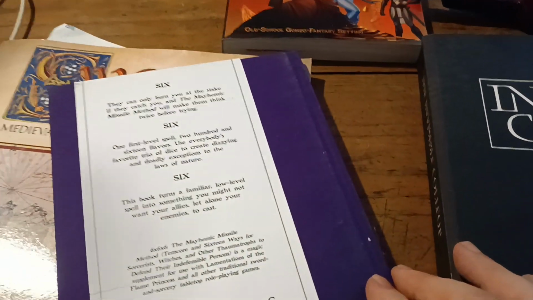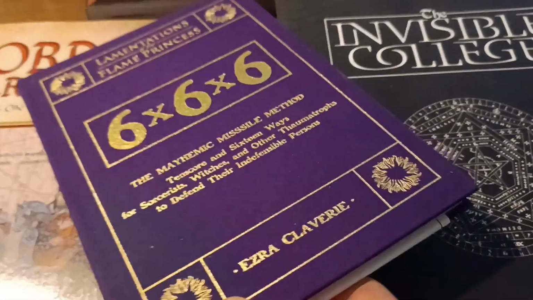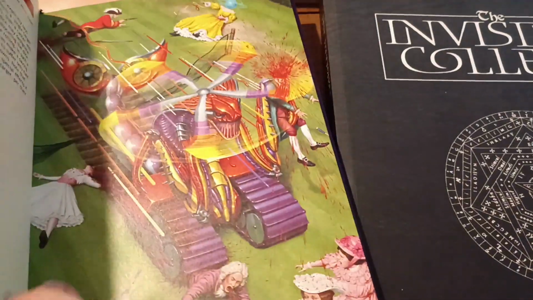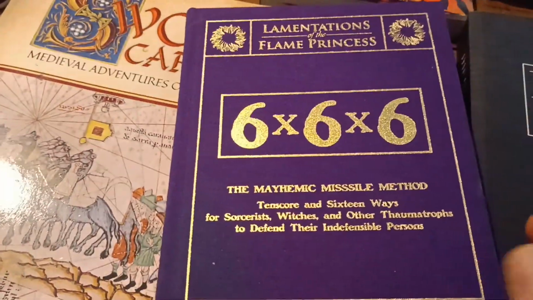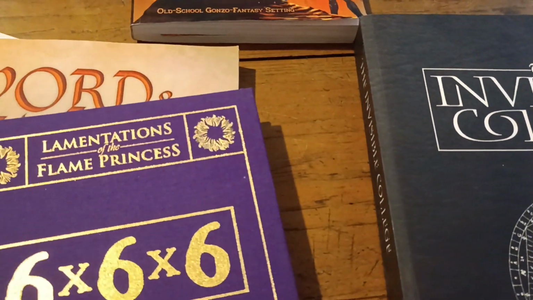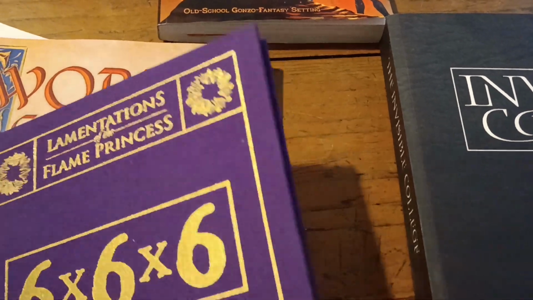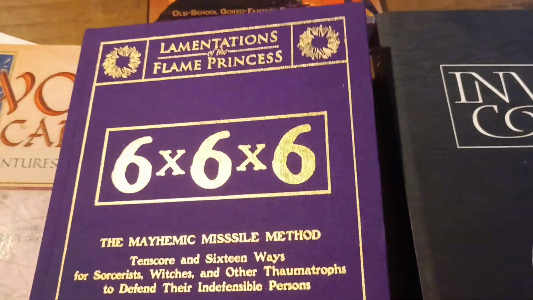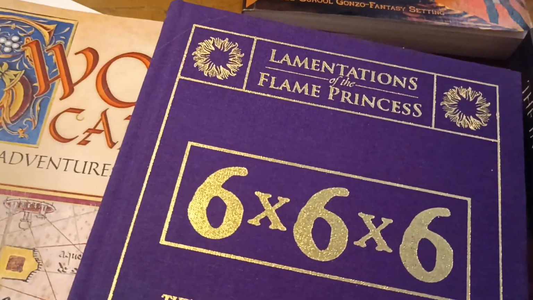But it's still like, I don't know how much this costs. It doesn't say right here, but I'll probably try to put the link to it in the description, and you can see then how much it costs. But I'm guessing it being a hardcover and whatnot, and then when you add shipping and everything, you're probably going to pay quite a pretty penny, probably a lot more than if you bought World of the Last Sun. You're going to be paying quite a bit of money for a very, very niche product.